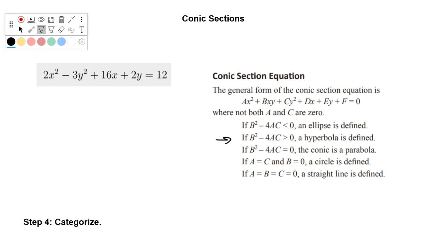Now actually, if we had taken a look at these rules from the beginning, we probably could have eliminated these bottom 2 rules because we know that a, b, and c are not equal. That would only be the case if your x squared and y squared terms were 0. We don't have a straight line where we wouldn't have things raised to powers. And likewise, a doesn't equal c, so that second one doesn't apply. So we could just at quick first glance eliminate the circle and straight line options, and then it would just be a matter of doing the comparison to categorize between ellipse, hyperbola, and parabola.